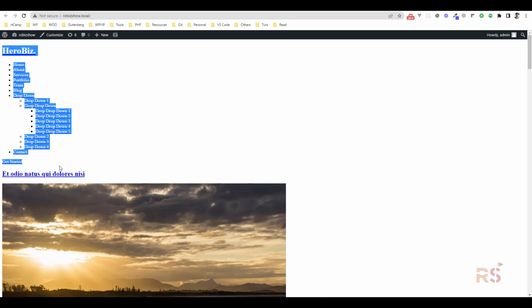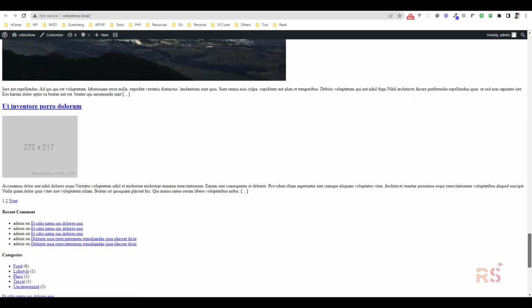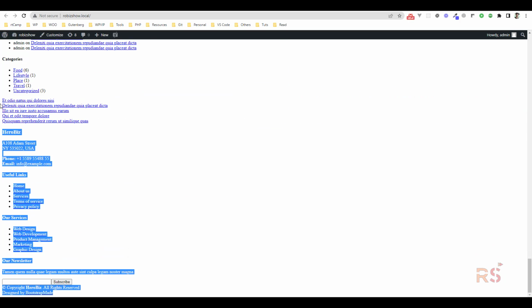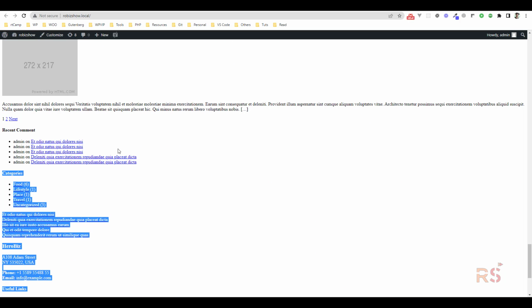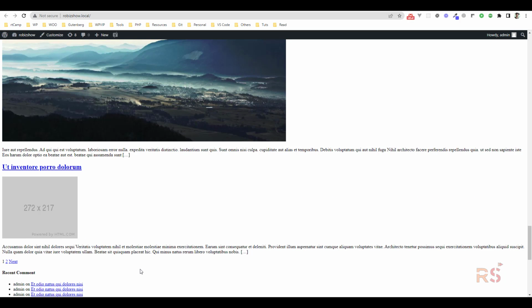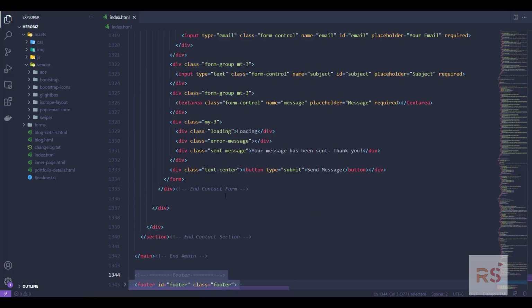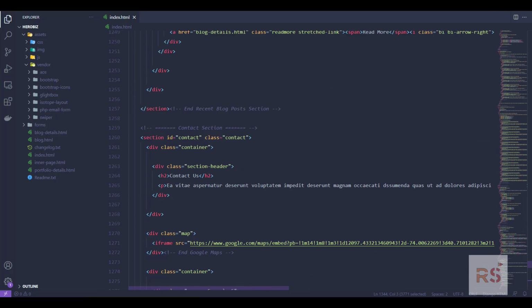See, so this is the top header with the broken menu and the block, and if I go at the bottom, you will see the footer with a broken DOM. So, no worries there, we will make these things pretty soon. So now the next thing will actually be dealing with these scripts and the styles.